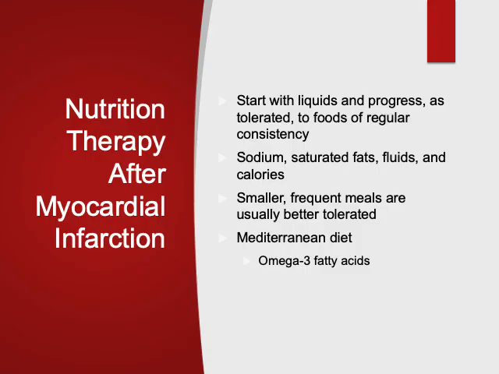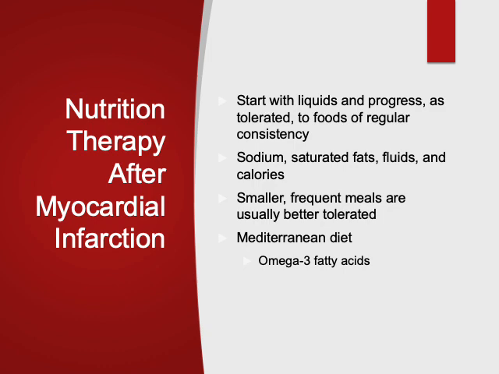And an MI occurs when there is sustained ischemia that causes irreversible damage to the heart muscle itself. And the purpose of our nutrition therapy after a patient has an MI is to reduce the workload of the heart. So we need to reduce sodium, saturated fats. Oftentimes we need to reduce fluid because MI will lead to congestive heart failure in the future. And we're reducing calories and controlling these according to the patient's needs. Small, frequent meals tend to be better than large meals for these patients. Large meals may raise their myocardial oxygen demand by increasing their visceral blood flow.